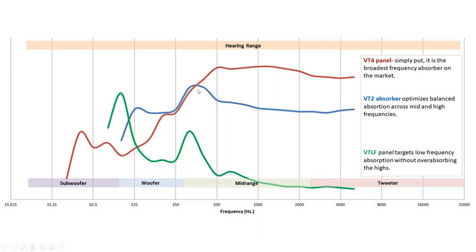If you look at some of the things that Kinetics has available right now, this is that VersaTune 2 1/8 inch right here that we looked at. This is a 4 inch version of that same product. I don't know of any product on the market that actually has more absorption across a wider band. Not necessarily something you want for a home theater with plush carpeting and curtains, because it is a really good high frequency absorber. Here's one that we're currently working on, and you can see this is going to be a great partner with some other panels because it doesn't do much, and then it kind of jumps up there at the very end. So we're kind of excited about this product.